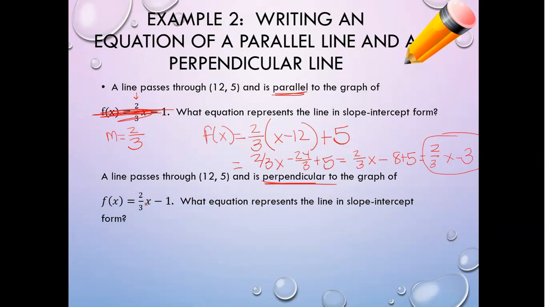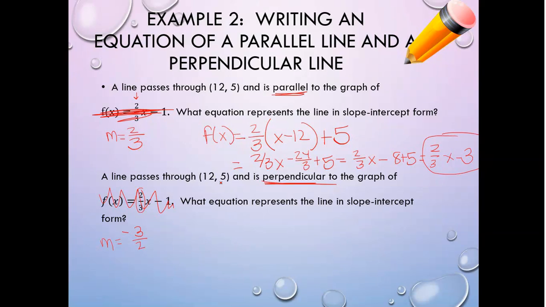So basically what I'm going to do is just steal the slope, but it's not going to be the same this time, remember, because we're looking at perpendicular. So we're going to negative it and flip it. So I'm going to negative it, because it's positive, and then flip it. So I got negative 3/2 for my slope. Remember, we don't care about this now. I already stole my slope and changed it to what I needed.